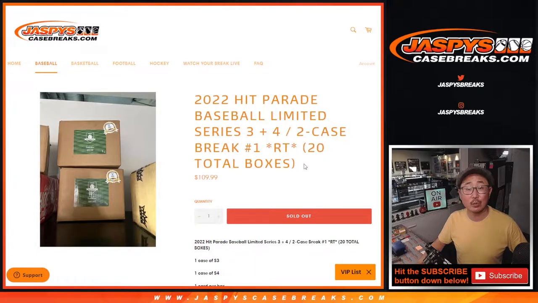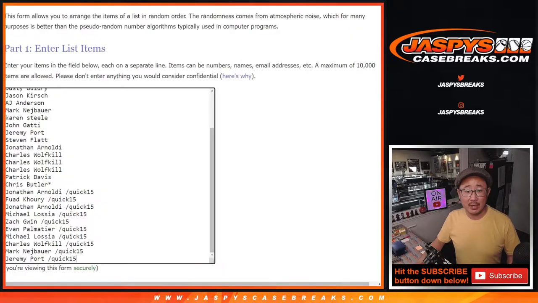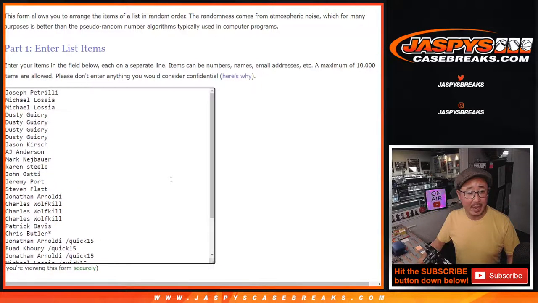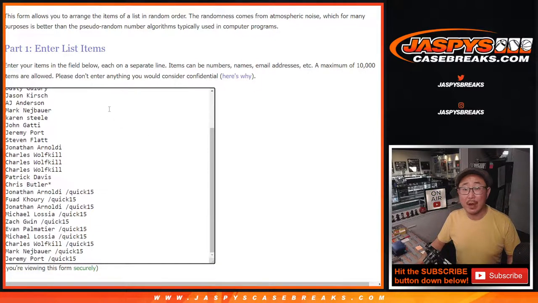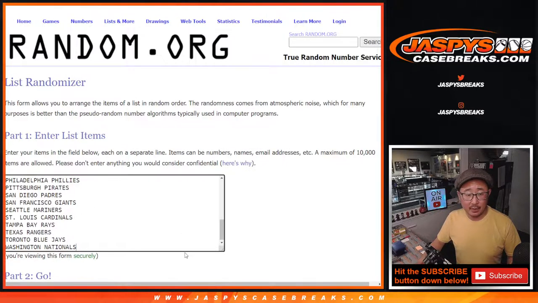It's a dual case break, 20 total boxes, 20 total hits. Should be really nice. Big thanks to this group for making it happen. Appreciate all the people who bought their spots straight up. And congrats again to the people who took the risk on the filler and won. That was that quick pitch pack.